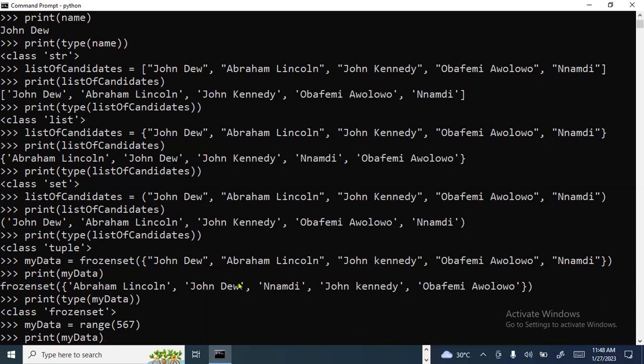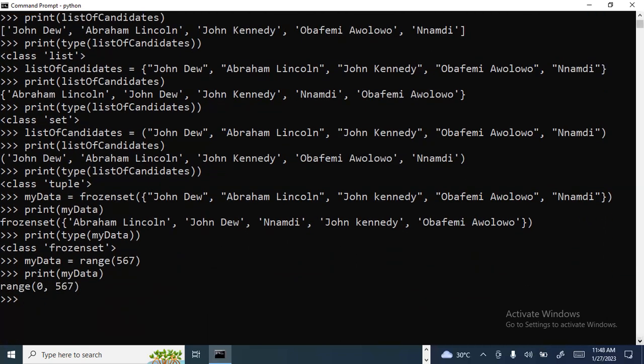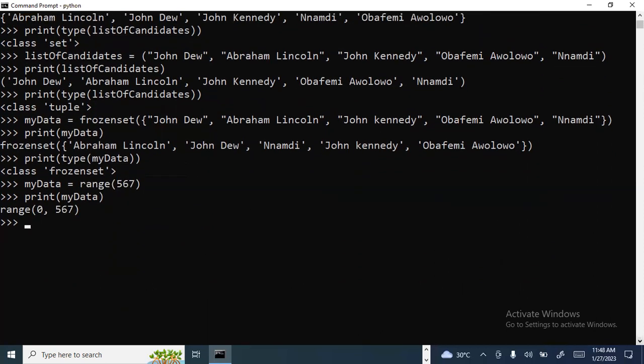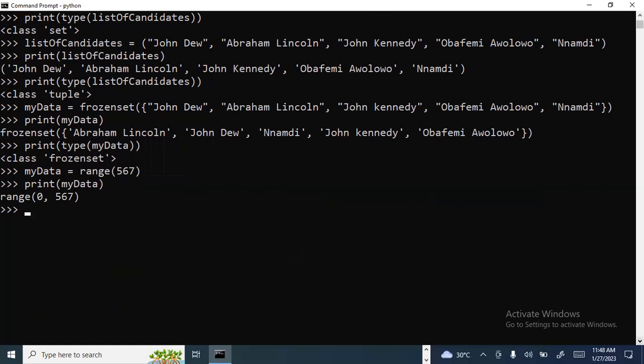So let's see what we are having. Now it printed a range for me. Can you see? Starting from 0 to 567. All right, because I entered a data type range. So it gave me this.